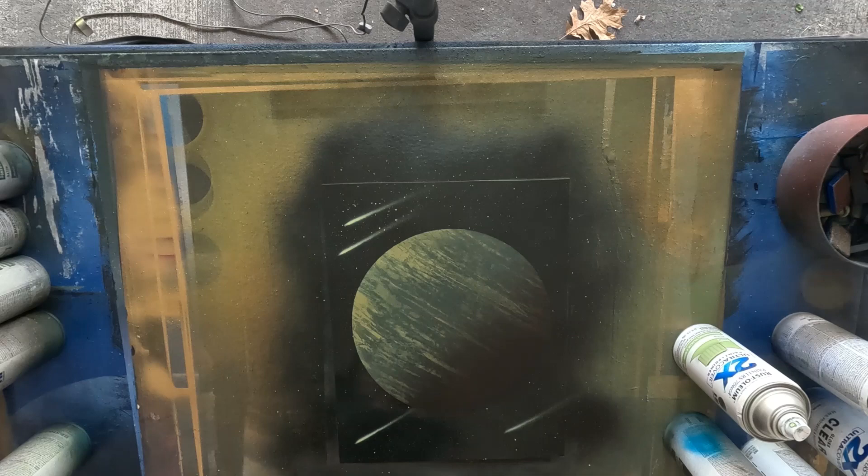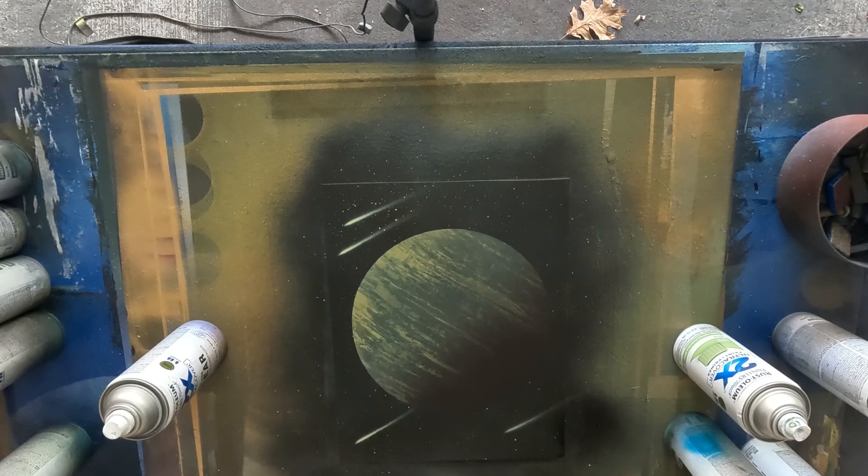Before I laid down the stencil, it was just a texture on a piece of paper. But after some time and care, it looks like a planet in a vast sea of space. You don't have to put a gloss cover on it — it's wholly optional, just an aesthetic choice. It's going to be protected no matter what, as long as you handle it with care. If you really rub on it, it's going to mess up any painting. Just handle it with care like you would anything else, and it's perfectly fine.